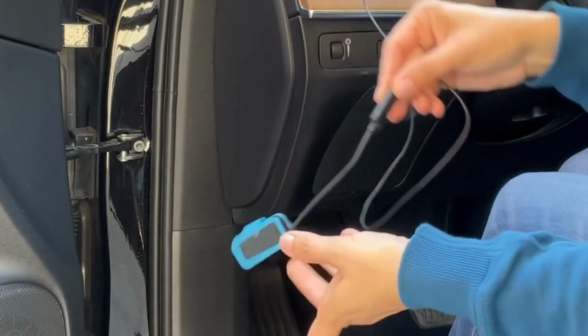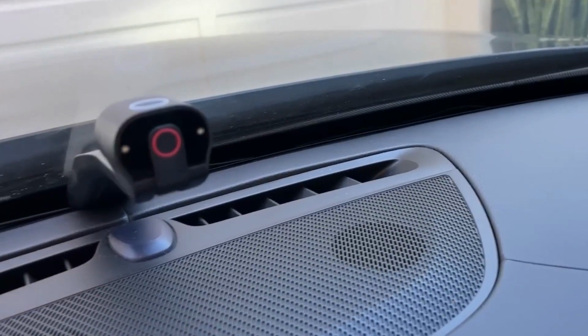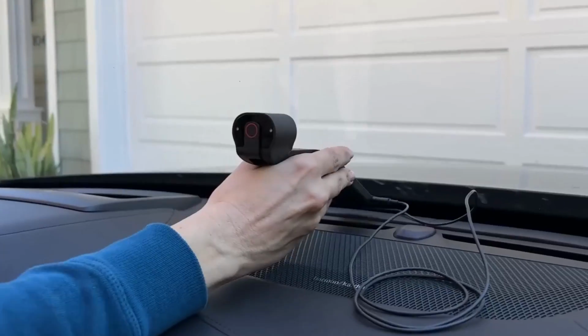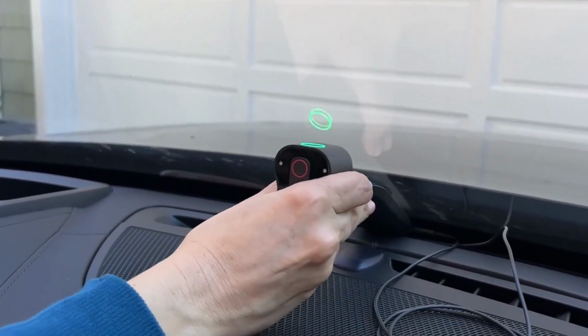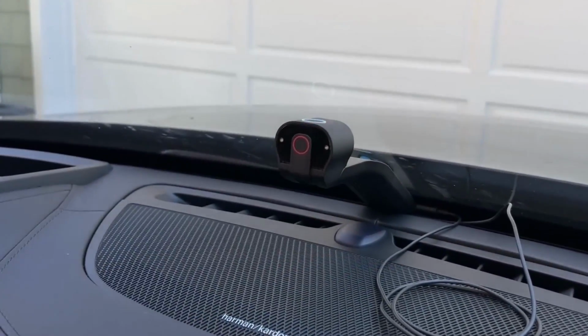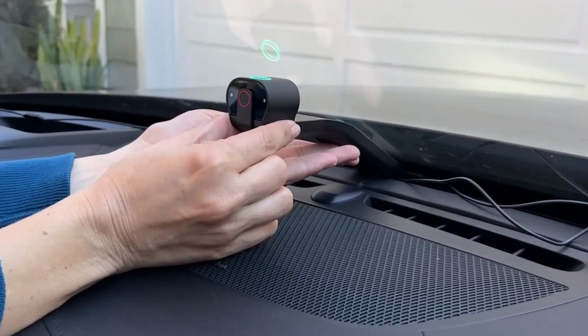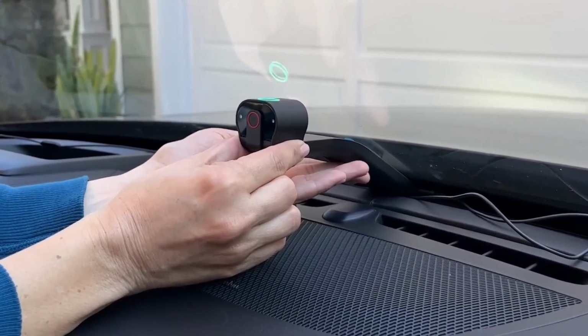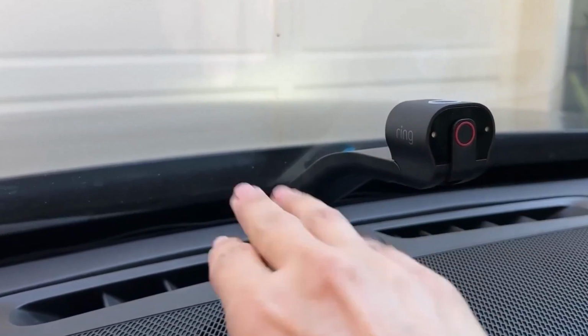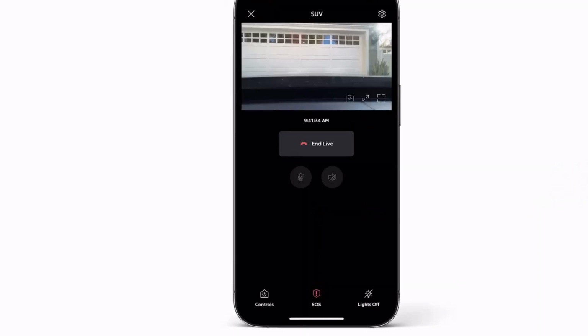Car Cam has a power management system that will turn itself off in advance of ever depleting the car's battery. For safety, only use Car Cam in vehicles where the OBD2 port is located to the left of the driver's side dash. Ring's Car Cam combines a security camera, car tracker, and dash cam into a sleek, all-in-one gadget. This device provides you with a live video feed of your car's interior or exterior over the internet.